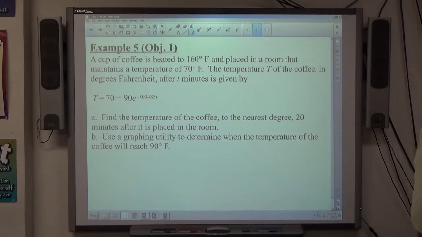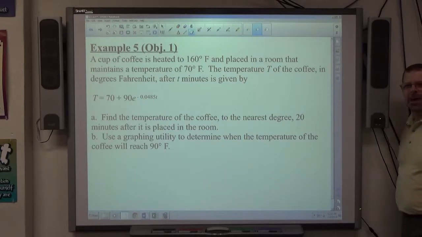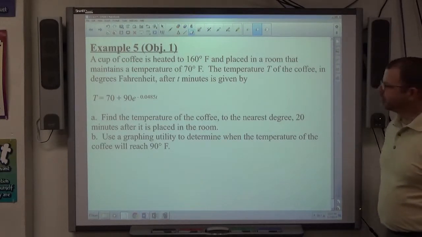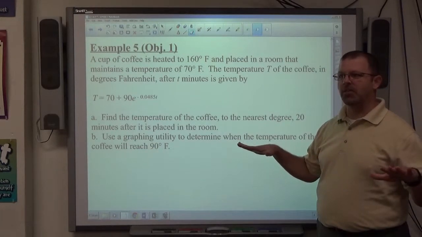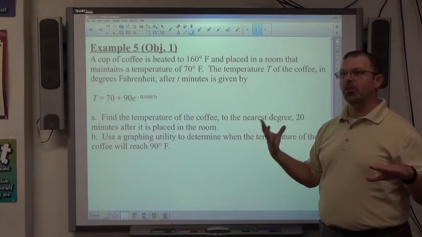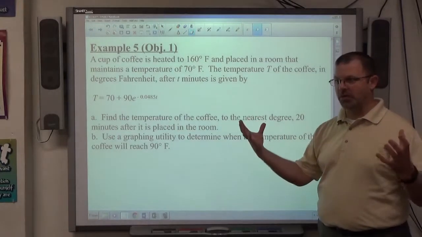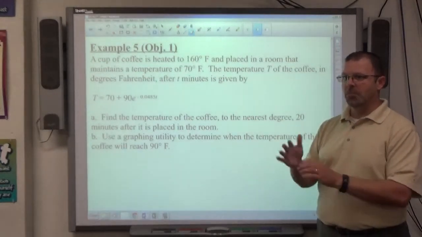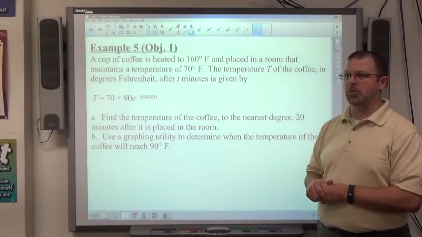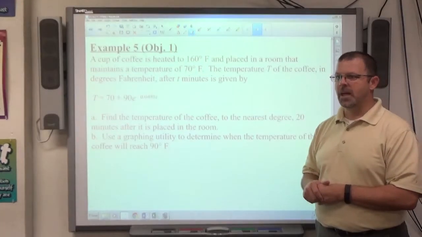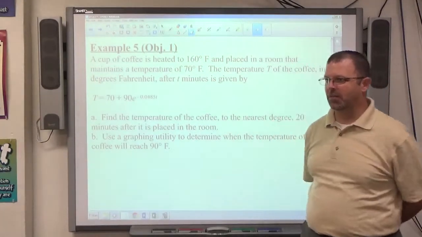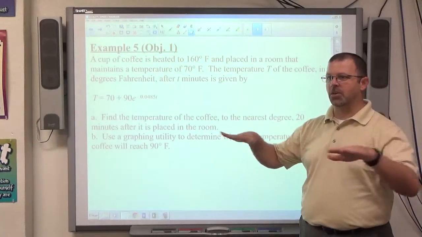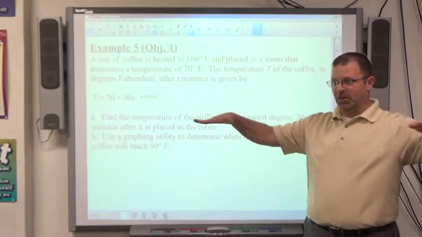And I want to say it's Newton's law of cooling, I believe, is possibly what we're using here. Somebody's law of cooling, I think it's Newton. Anyway, here's the idea. The room's going to stay 70 degrees forever, which is colder than 160, so the room is enough to cool the drink down. But eventually the drink's going to hit a temperature of 70 degrees, and it won't get colder than that, because once it's the same temperature as the room, it stays the same. So as far as the horizontal asymptote is concerned, 70 degrees is the horizontal asymptote.